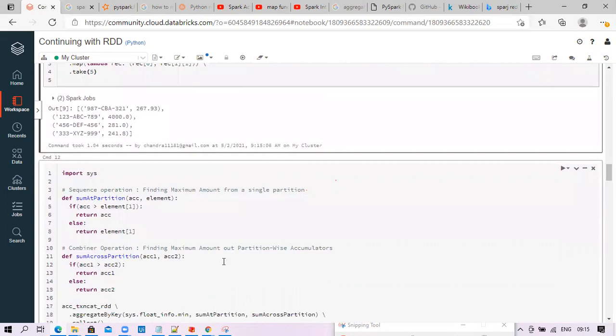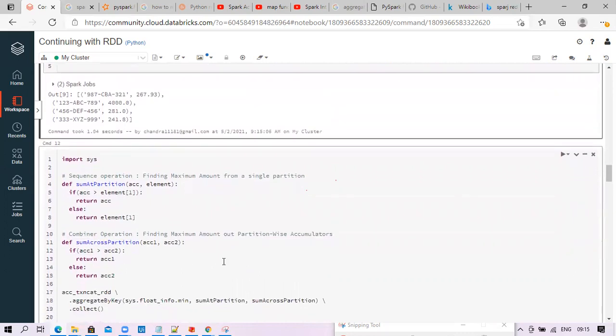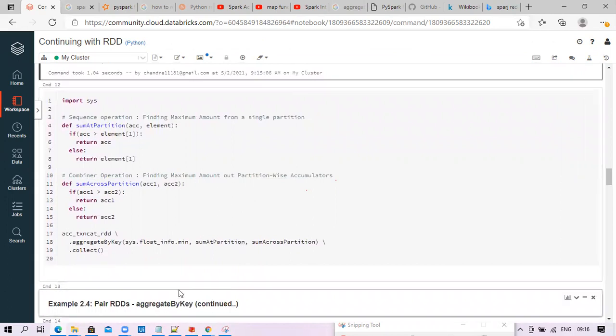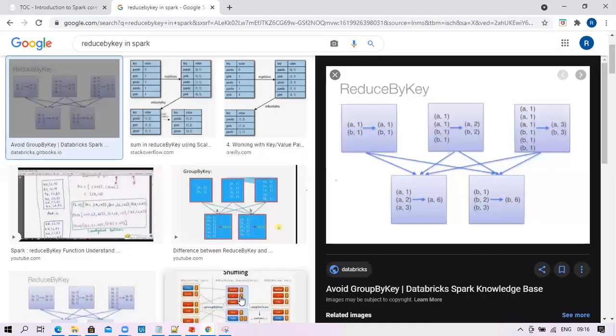Then how has this particular situation been handled in the aggregateByKey function, that we need to understand. In aggregateByKey also we are doing the same thing, but it takes two functions. Just think in this way. You are applying some aggregations at each partition level first and then across partition level, isn't it?